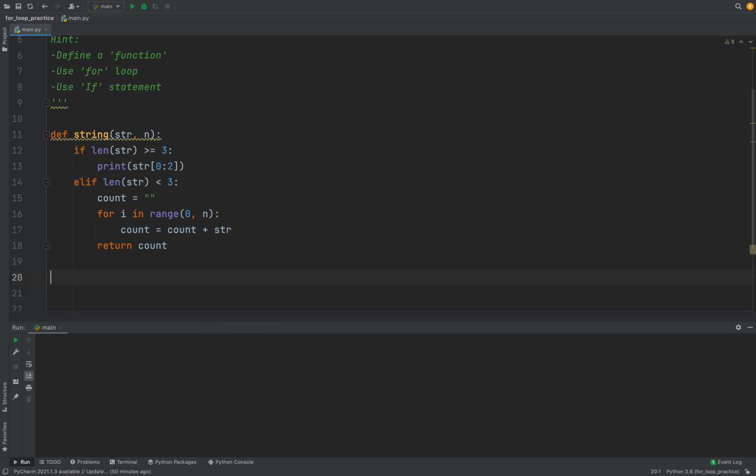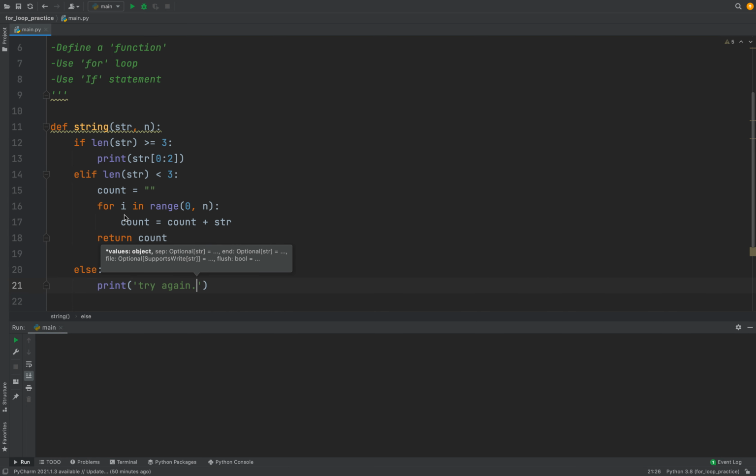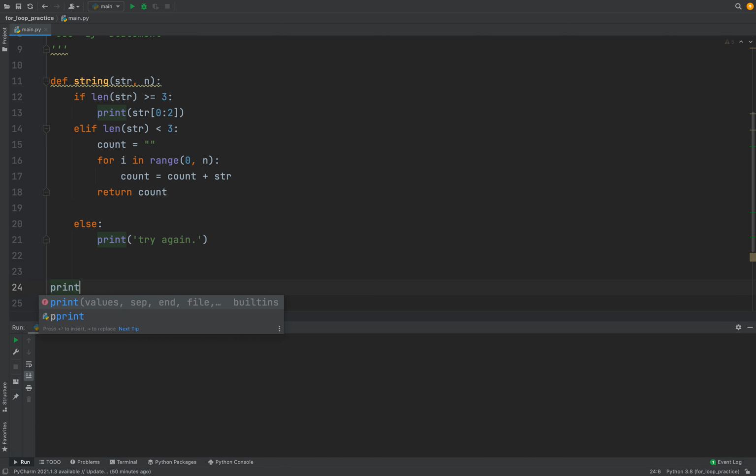And then I'm going to define the third condition just in case the user didn't enter a right argument. Just in case, I'm going to say try again. And then let's try our function like every time.